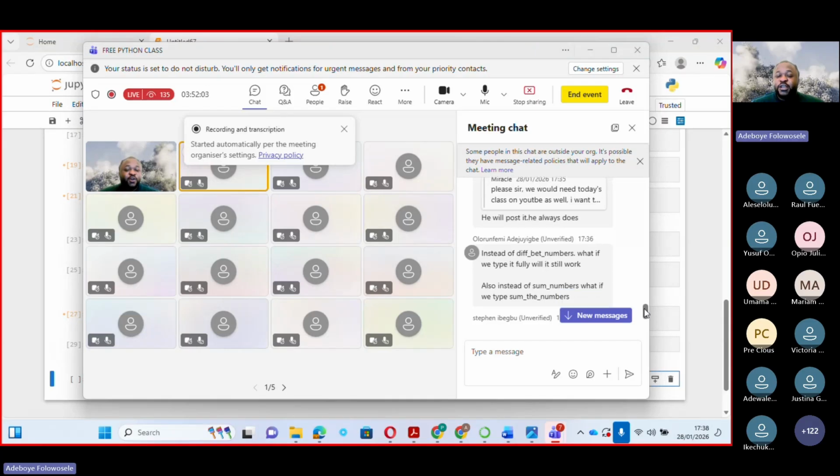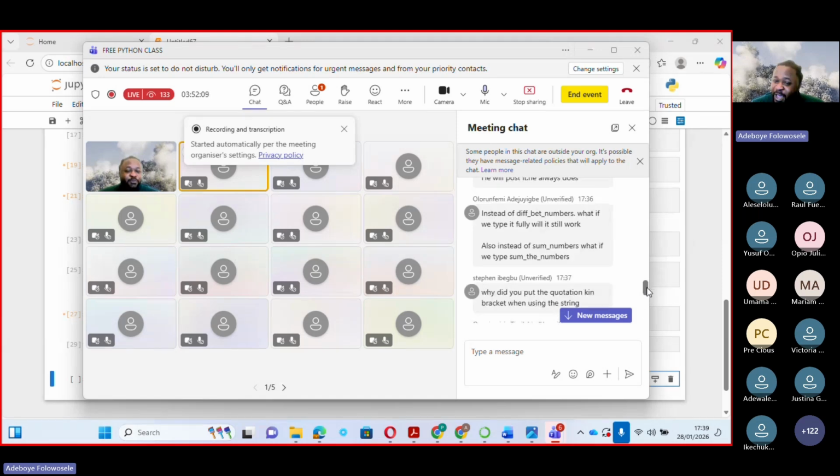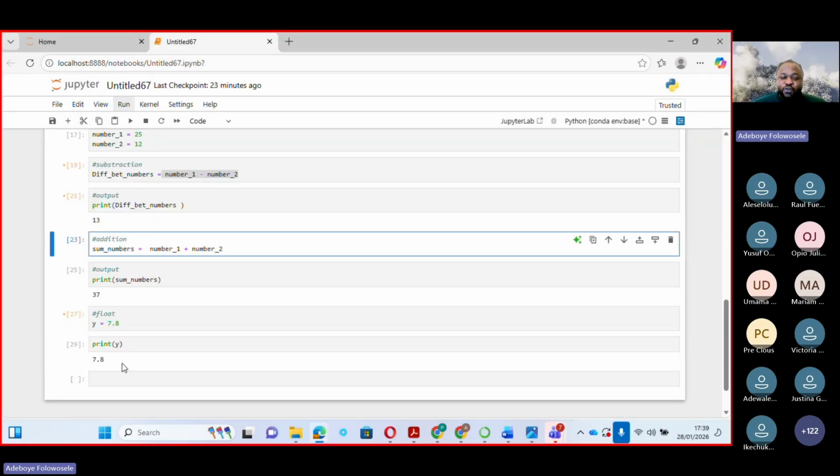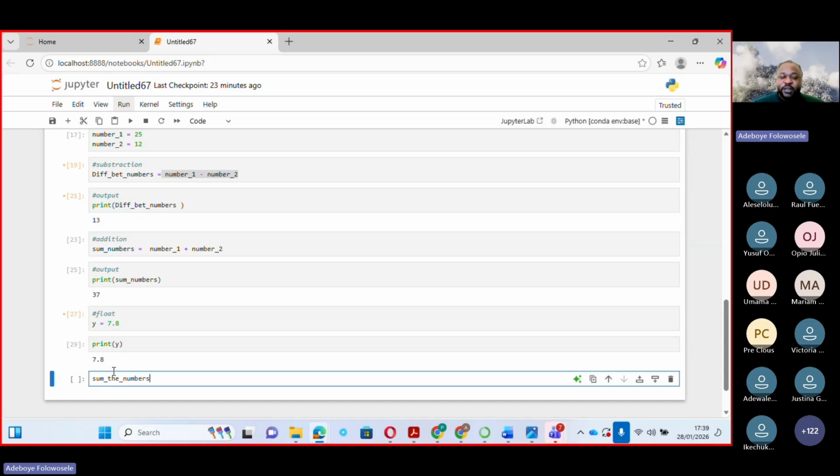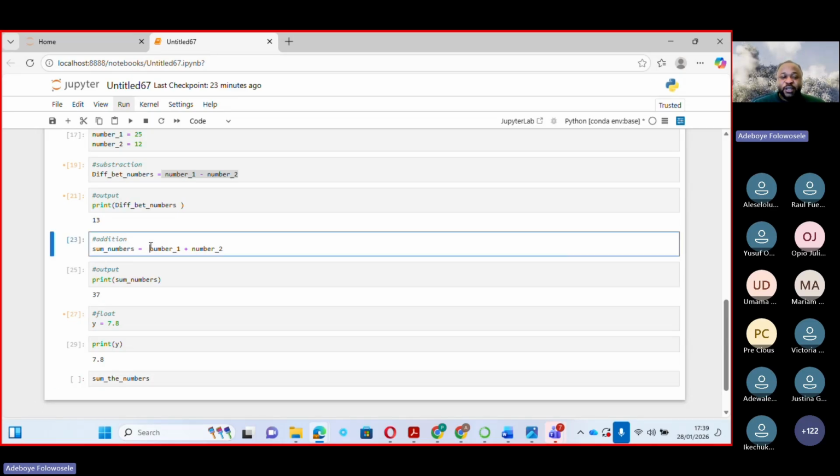Instead of different numbers, what if we type it fully? Will it work? Obviously, it's going to work. Yes, we can type. Okay, let me do what you said now. I have copied what you said and summed the numbers. So let me say number1 plus number2.